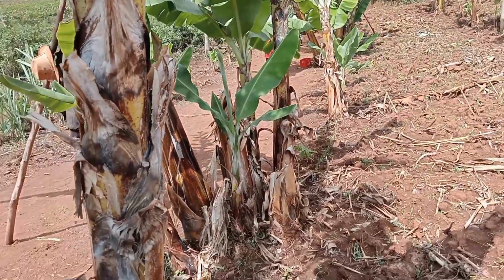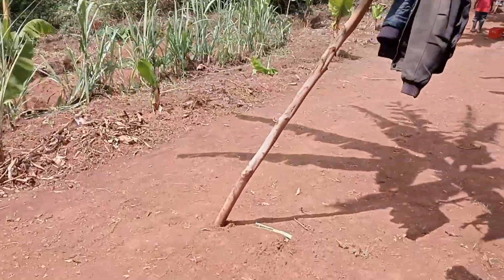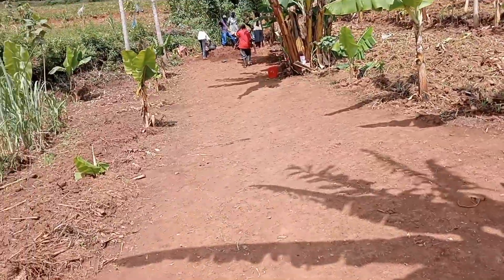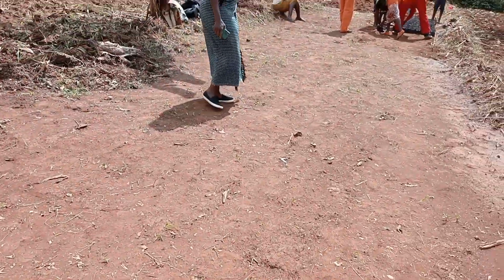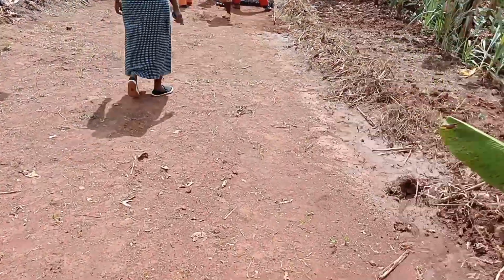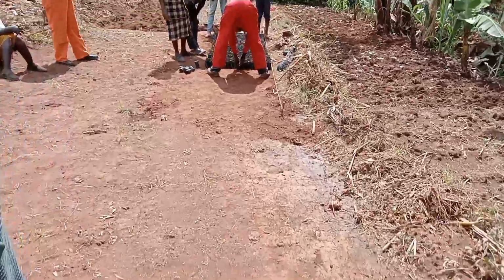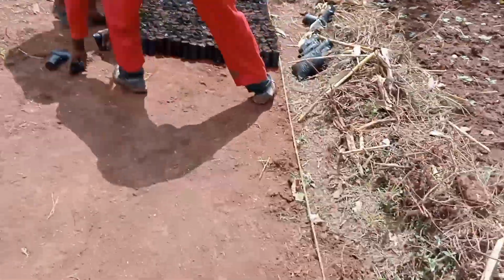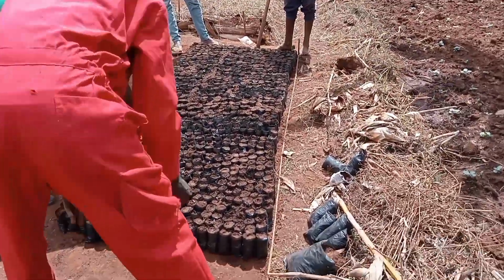And it's from that point that we created some open space here. And this open space is for the tree nursery, the intended tree nursery. So he had to spare this space here to help us, help him, and also help other farmers in having the trees that we intend to raise. And the potting process was still ongoing. So as you check here, the arrangement of the same is taking place. And we usually use a rope to line up. So you can see that the work is ongoing here.